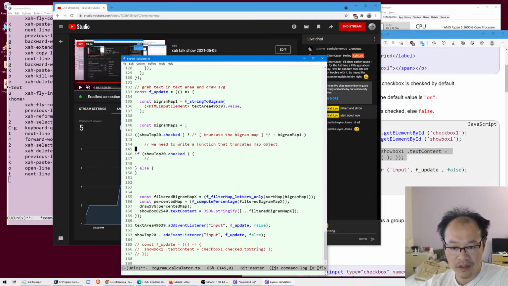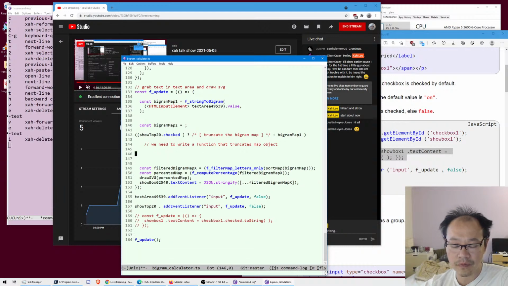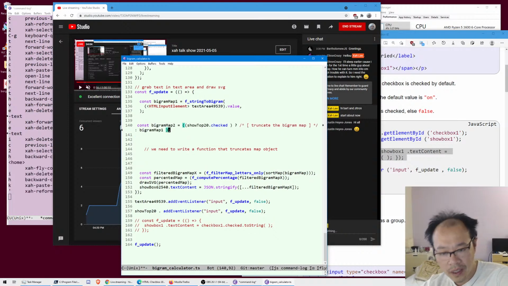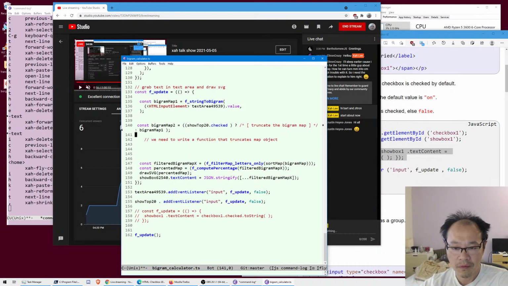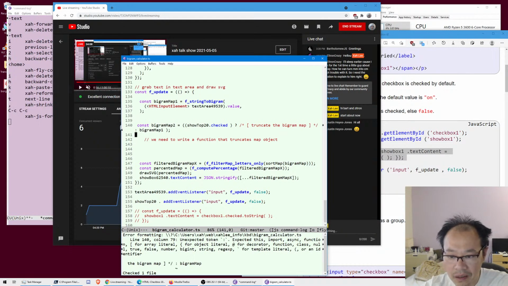Now we need a function to truncate. Prettify. Cannot prettify, what's going on? Formatting something, line 140, unexpected token.